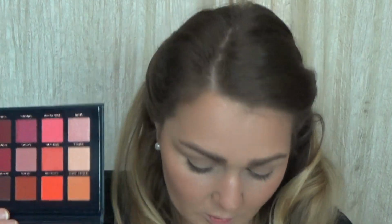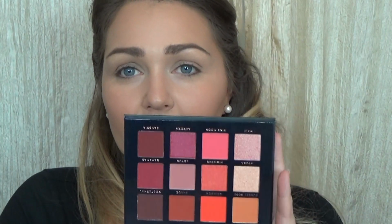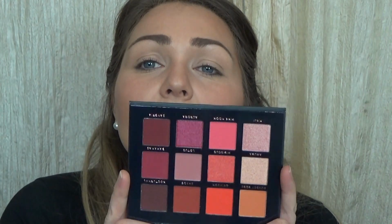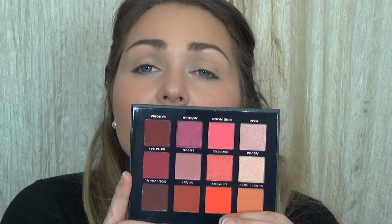I talked about this in another video of mine. I can't remember which one it was, but I talked about how you really need to do more than one look. Oh, it was with the Elsa palette. I'll link those up there if you want to see it. I talked about how you really need to do more than one tutorial with a palette. A lot of people get a palette, do a tutorial, move on to the next palette. So I talked about maybe doing a series using one palette, and I may do something like that. Because I'm definitely going to want to use this on camera.